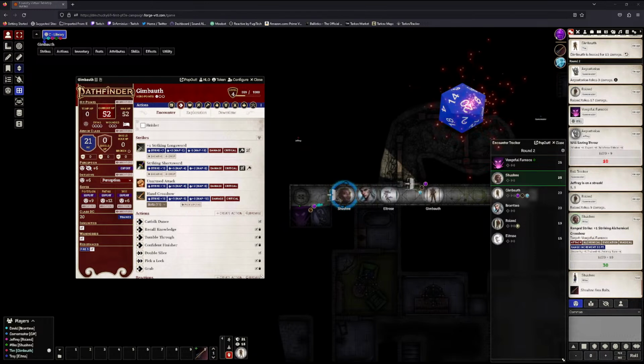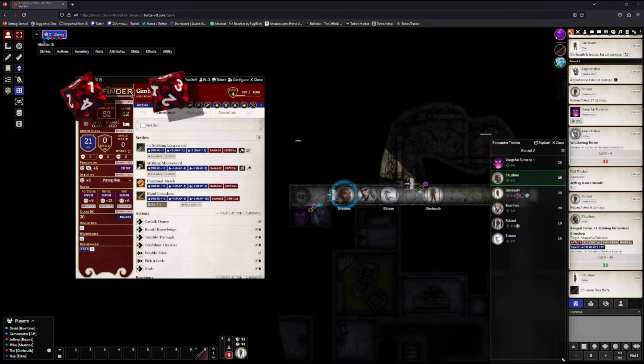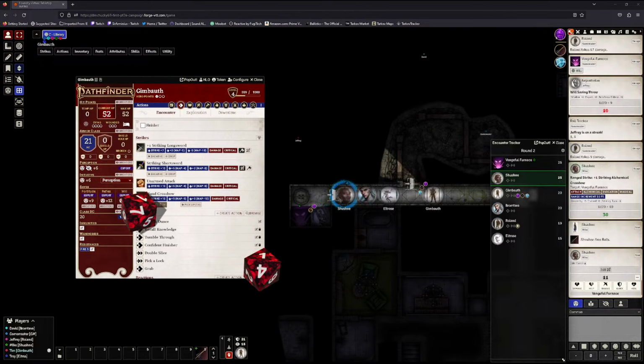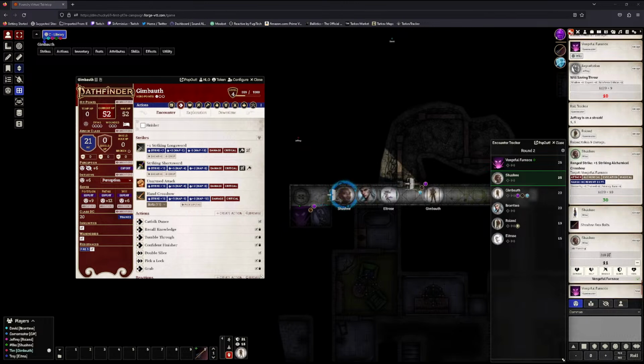I like that. Look at you go. Now I don't remember exactly how the alchemical part works. I don't think there's splash, but I think it does additional damage. I'll look it up.